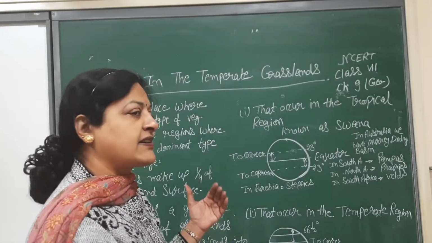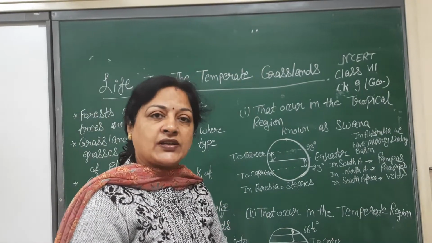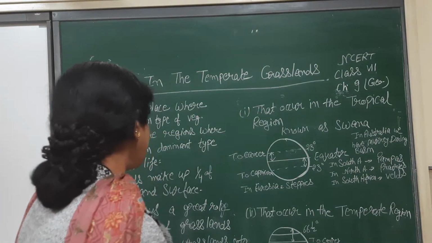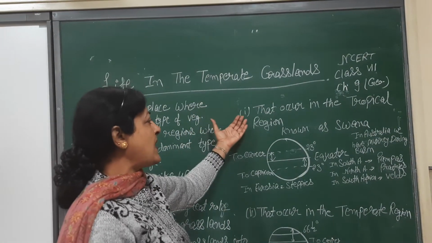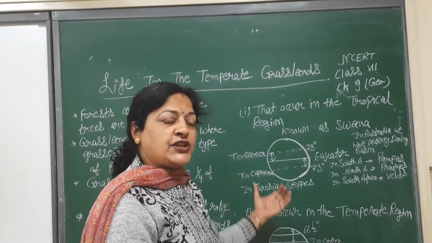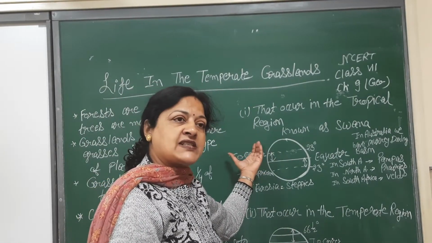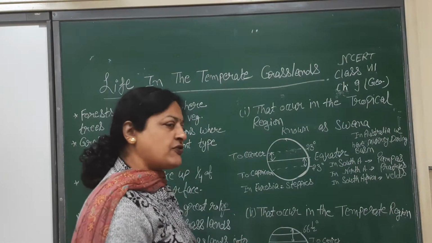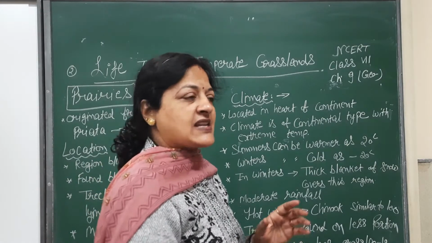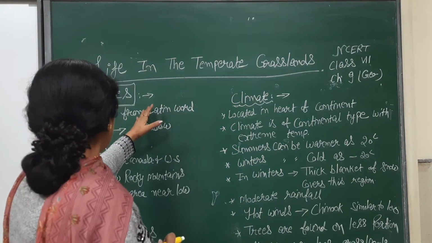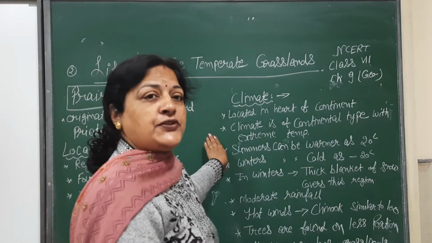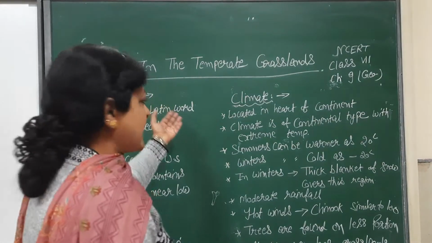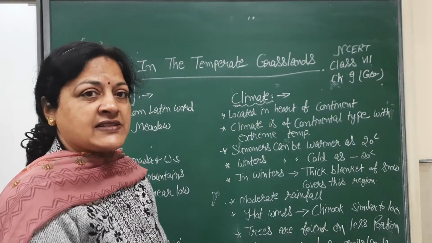So we have seen that grasses form 1/4 of the world's vegetation. On the basis of the grasslands, we can divide them into two parts, tropical region and temperate region. In the tropical region, grasslands are known by different names, and in the temperate region, these are known as temperate vegetation. Our main concentration will be on velds and prairies.